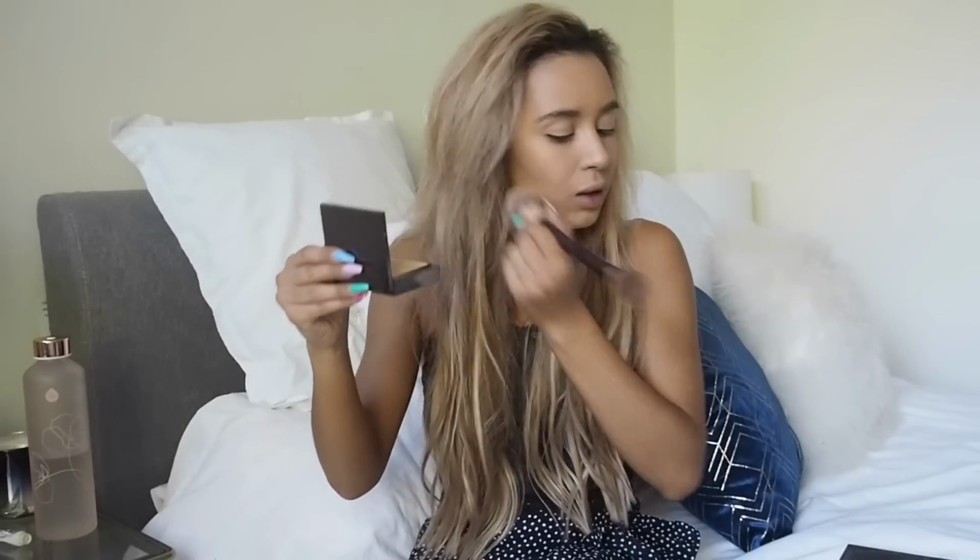And yeah, I'm just going to powder now with the Burberry Fresh Glow Compact Luminous Foundation, and this is in Rosy Nude. It says foundation, but it gives the tiniest bit of colour, and I wouldn't use it alone. It would definitely not give enough coverage for that. But I just do this because I am going to bake, and I find if I bake without powdering, it can look a little bit dry.